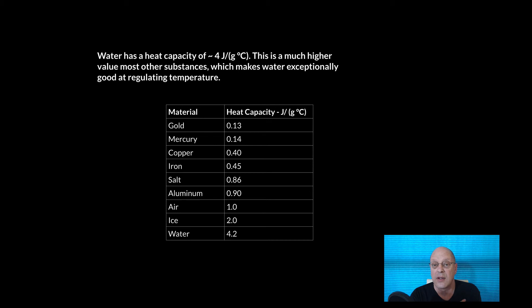Other interesting things like salt, which we just saw as an example of solar heater, has a higher heat capacity. So salt, aluminum, air, these things all have heat capacities of about one, about one joule per gram per degree C. So if I want to change the energy by one joule, I need to raise the temperature of one gram by one centigrade. Ice has a larger heat capacity of about two joule per gram per centigrade. And water has an outstanding about four, 4.2 joules per gram per centigrade.